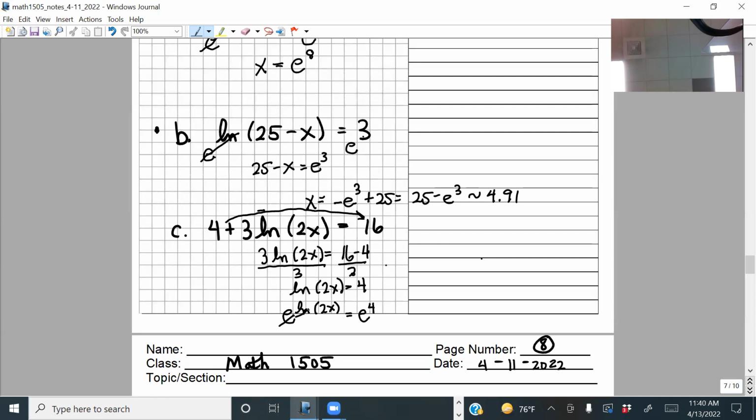And on the left-hand side, it's easy though, right? We just get 2x. So 2x equals e to the 4th power. And now just divide both sides by 2, right? To finish solving for x. So you have e to the 4th power divided by 2. Let's see, how much is e to the 4th power divided by 2? e to the 4th power is going to be 60 or 70, something like that. I don't know. You'll try it with the calculator there.